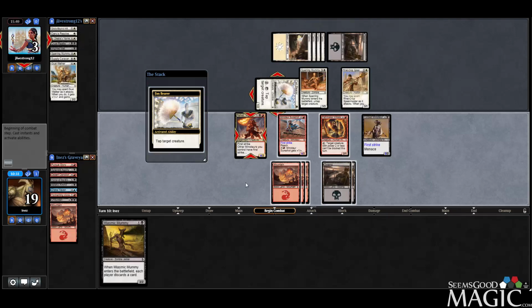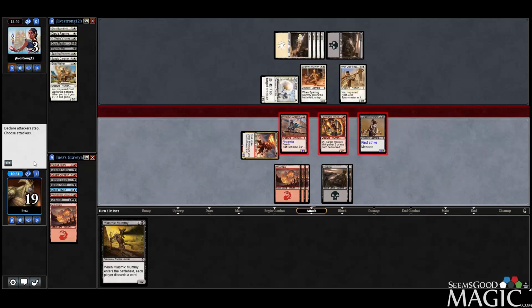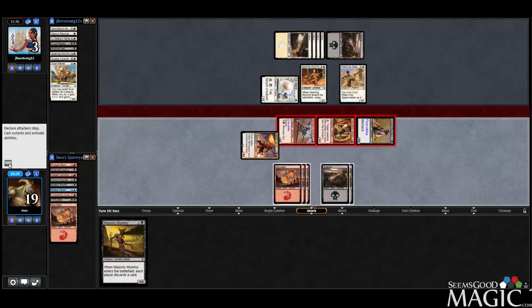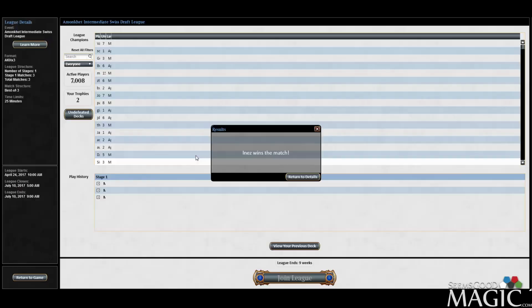Well, that doesn't make sense. They could have tapped the Menace dude, and I think that would have made more sense. I should have played the Mummy pre-combat because I forgot about Neheb's downside, but that's okay.